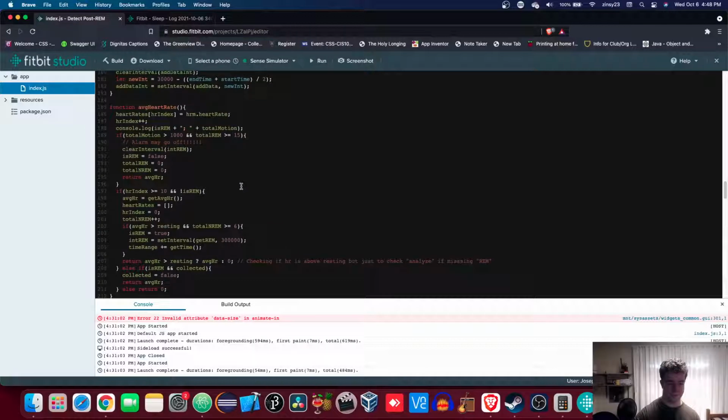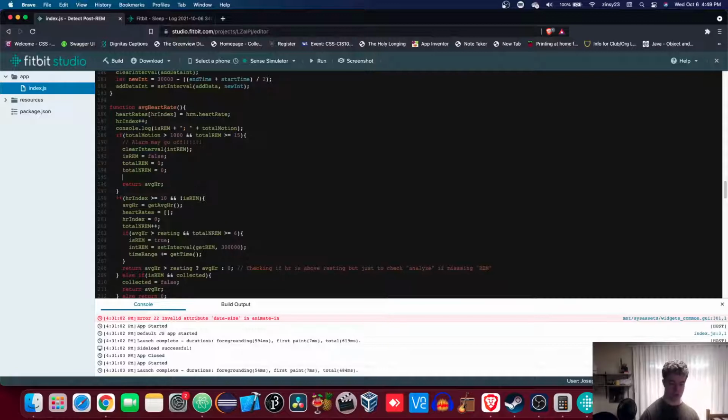And then we'll have it do it right here as well. So time range plus equals, so we have the number in the time format that we're used to. I believe this is what I want.